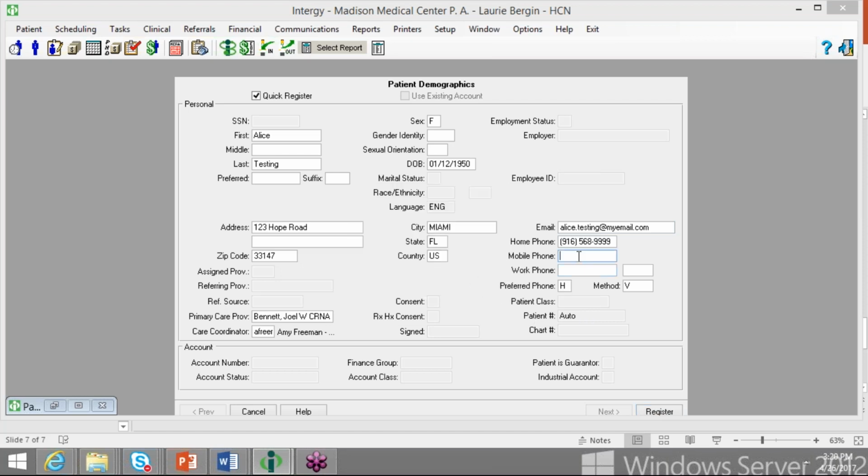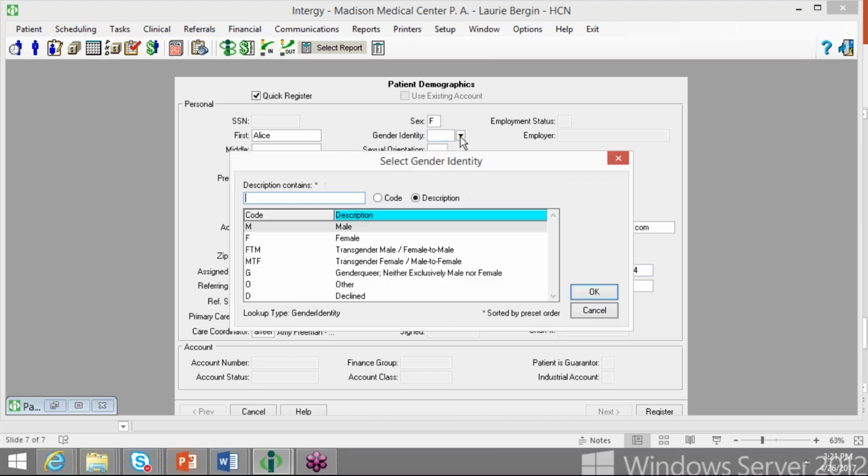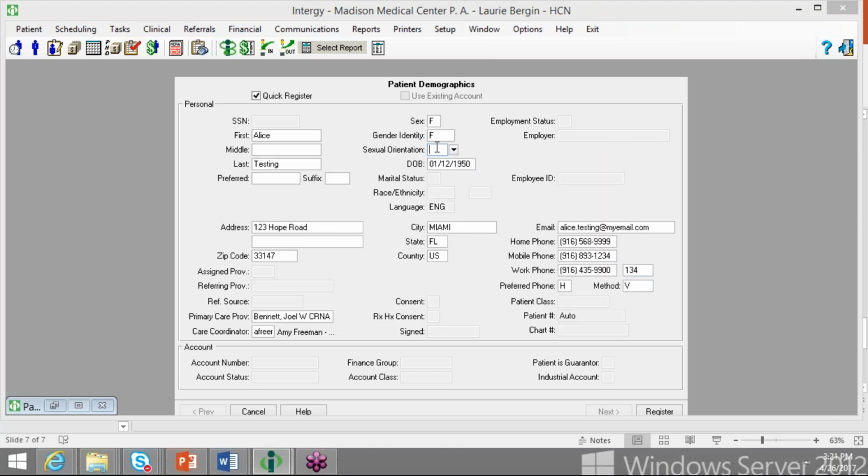This is the reason when you look at your required fields, make sure it is the information that you really want to have captured when you do a quick registration. In this particular case, I had to fill in all of this information before I can go ahead and even register this patient.